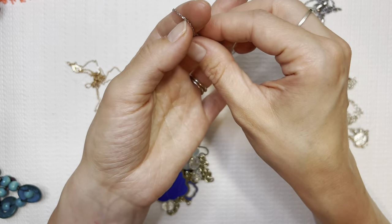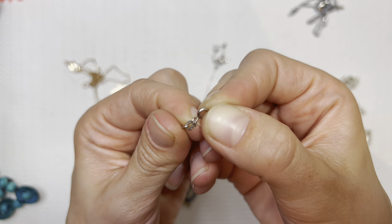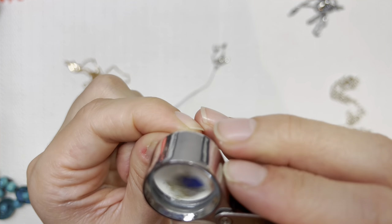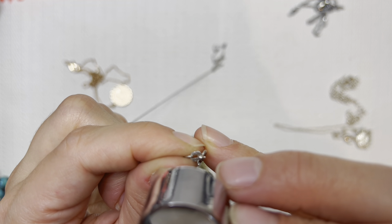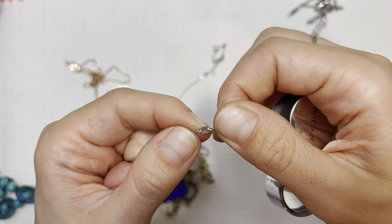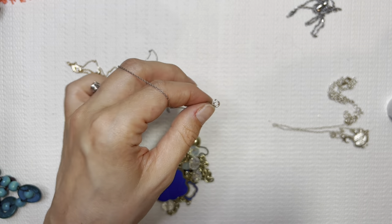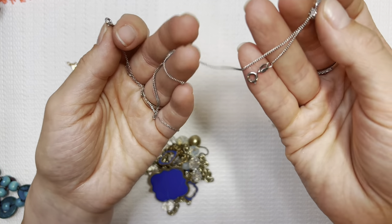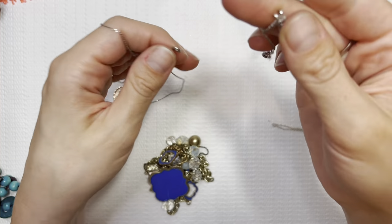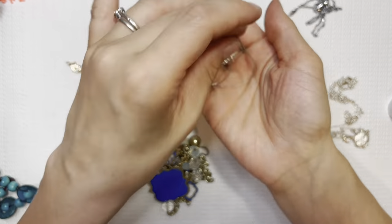I want to look at this chain because it looks nice. Italy — 925 Italy — and it says IC or CI. That's really pretty. I might have to add that to the diamond pendant, since this chain looks broken — yeah, it looks like it's tied together. I'll probably take that off and put the diamond on there. Really nice chain.